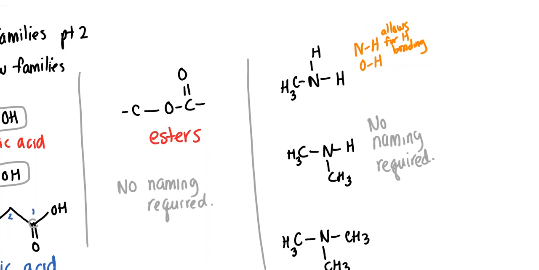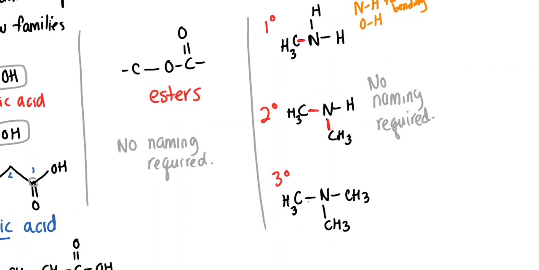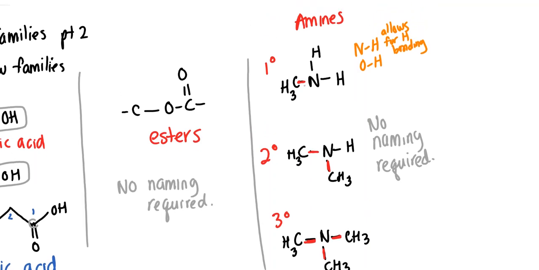This last one is the amines, and they are classified as primary if they have 1 bond that is to a carbon. If they have 2 bonds that are to a carbon, they're secondary. And tertiary if they have 3 bonds that connect them to carbons. The other thing to notice is that when they have, this one just has 1 bond to carbon, that means that it has 2 to hydrogen. And that allows these two, the primary and secondary, they have the N to H bond so they can hydrogen bond.